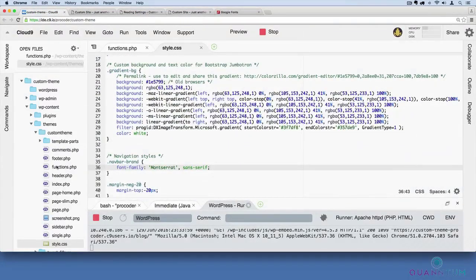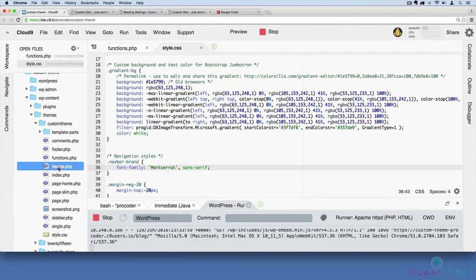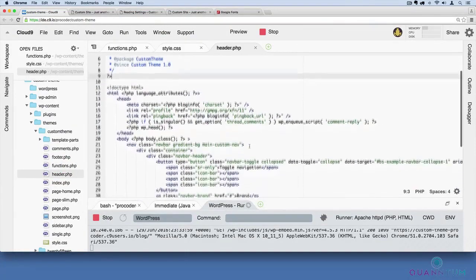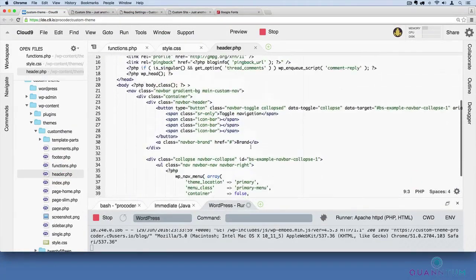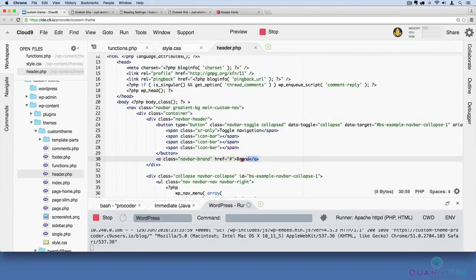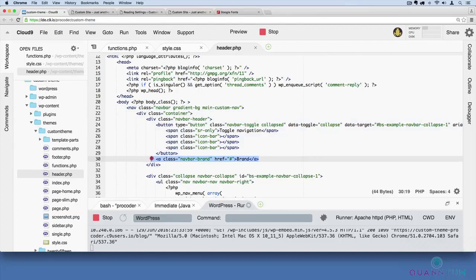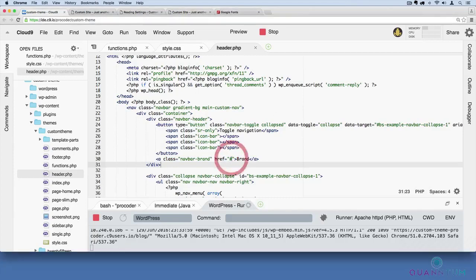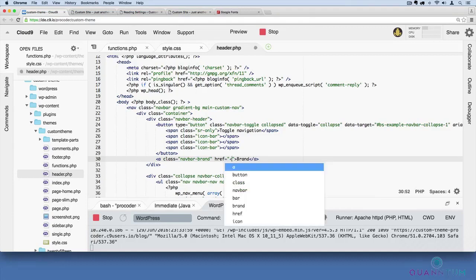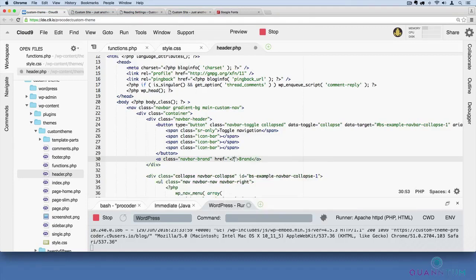And we can do that inside of our header file. So header.php, if I open that up, this is where we've hard-coded the word brand. Right there, for me, you got to look through your navbar section over here. Inside the navbar, find the word brand. Okay? And we're just going to change this out. So we're going to go in here inside of this href here, and we're going to inject some PHP in there so that it links to the home page of our site.